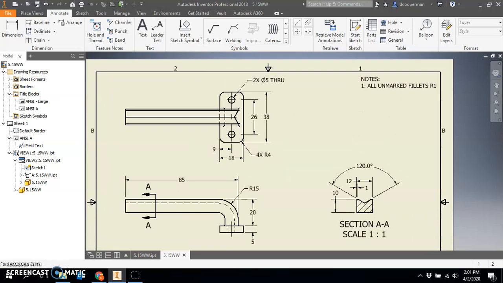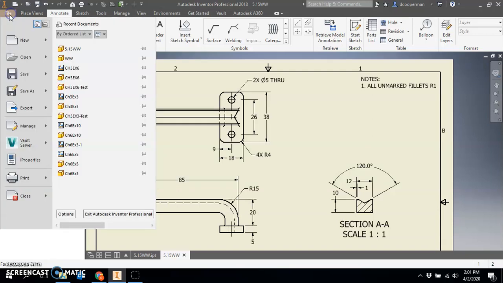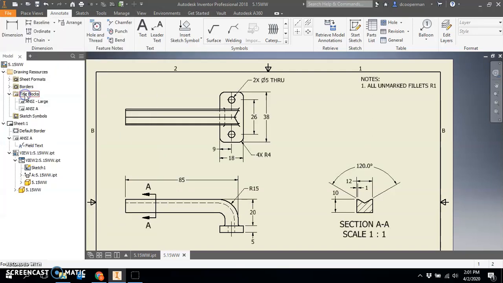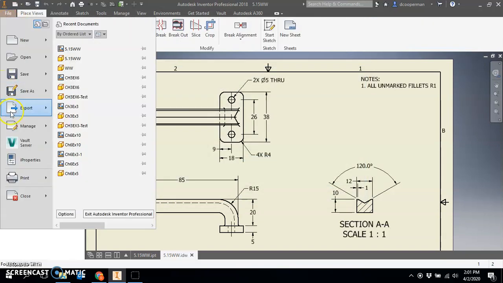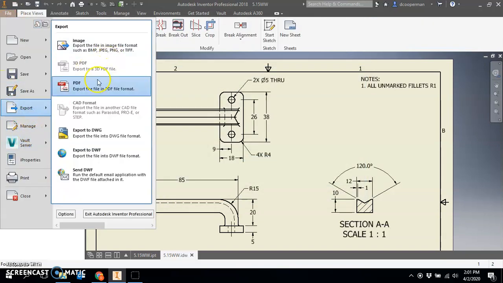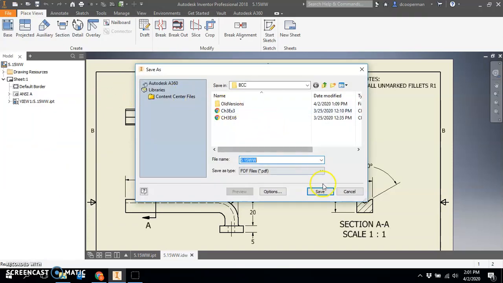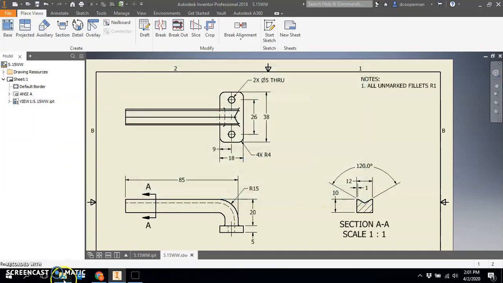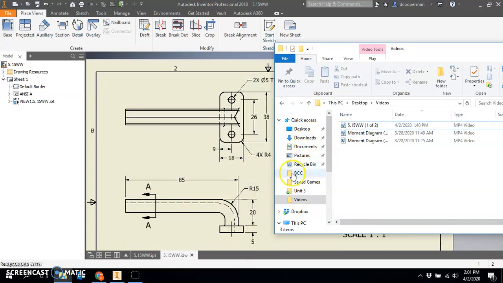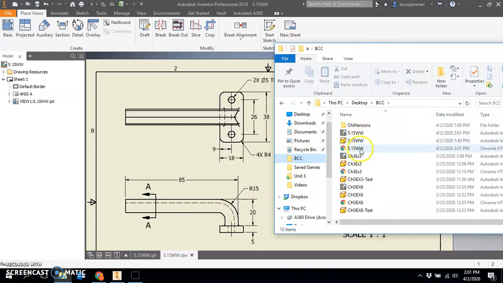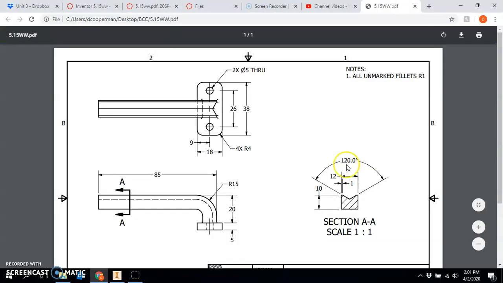Make sure you guys are submitting PDFs of this. I don't want your drawing file. I don't want a picture from your phone of this. I want you to submit a PDF of this. So you go to File, Save As. Make sure you save this first. Then you go to File, Export, PDF. You can name it the same thing. And now you have a PDF of what we just created, and this is what you will be submitting on Canvas.